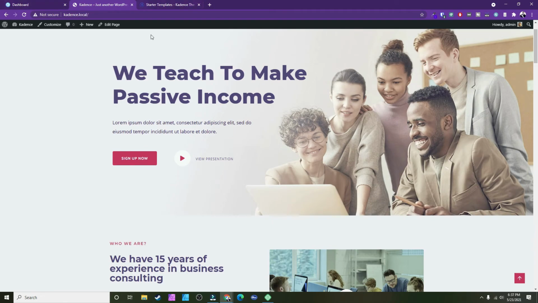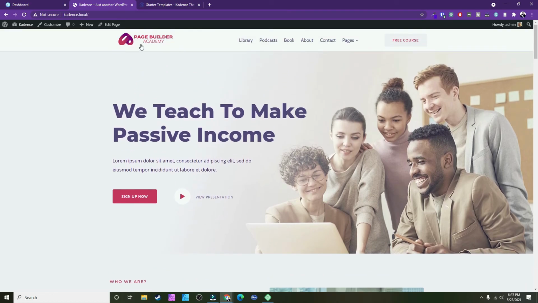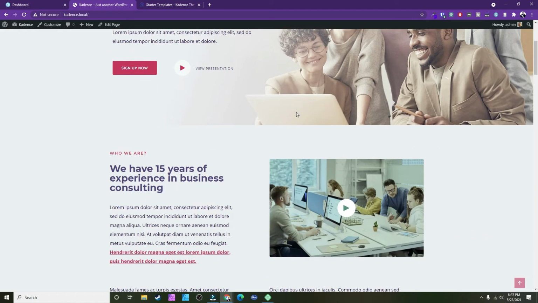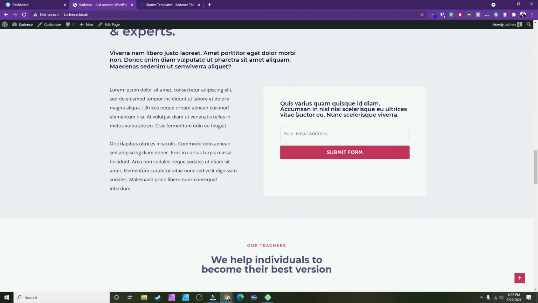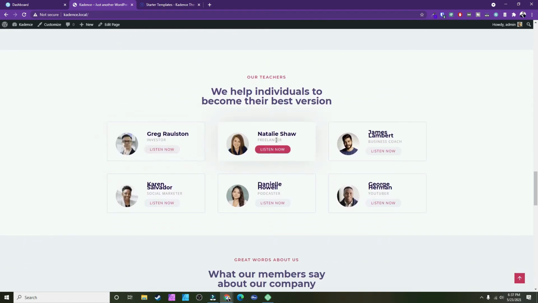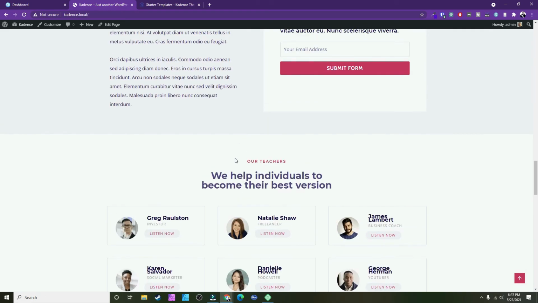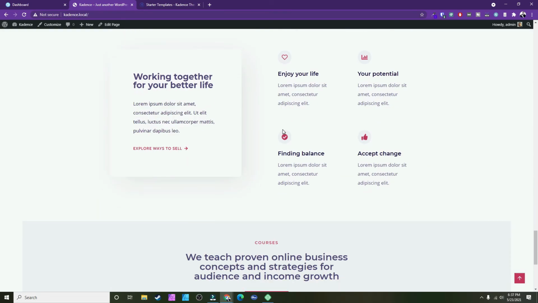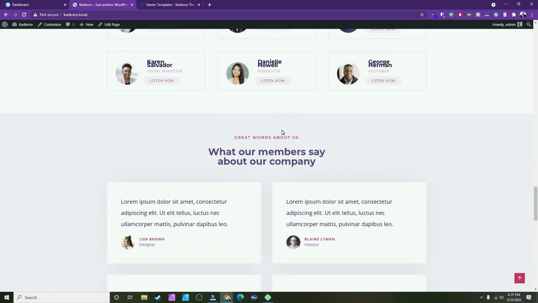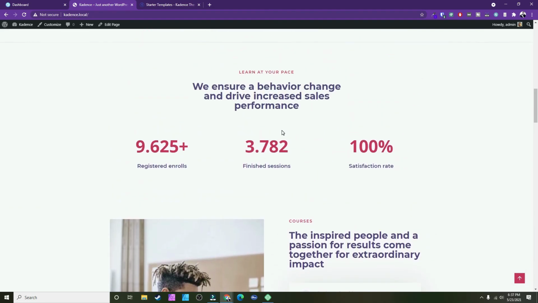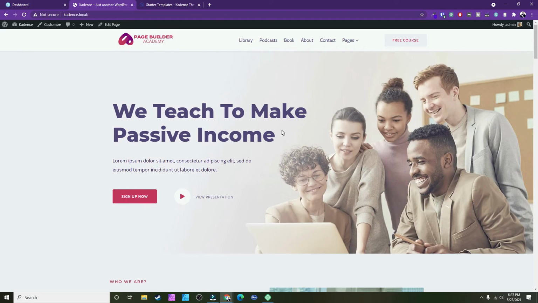But for right now, I don't want this to be anything crazy. I want it to be very basic, and then I'm going to build it out as I go. So eventually I'm going to get this completely built out. This is definitely one section that has to go. So I'm going to start eliminating sections and going through this, and we're going to add sections. So that's what this is going to be about. You're going to basically watch me build the Page Builder Academy website. And once I've built it, I'm going to make it live. And you'll be able to watch it all as I go through and do it.